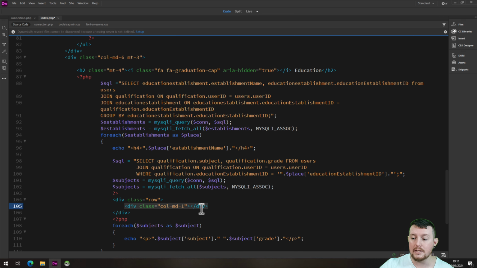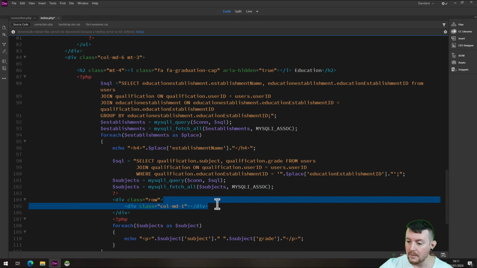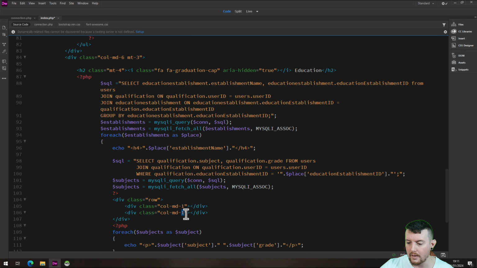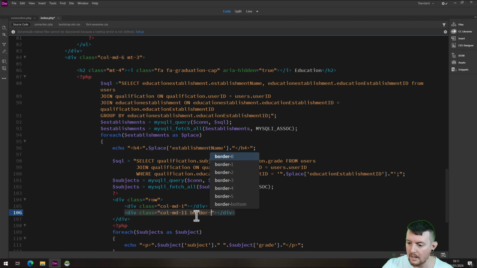And that's just going to be empty. Now, I said earlier that these columns, these divides end up to 12. So this one is going to be a column of 11. It's also going to have a border, and the border it's going to have is a start border.